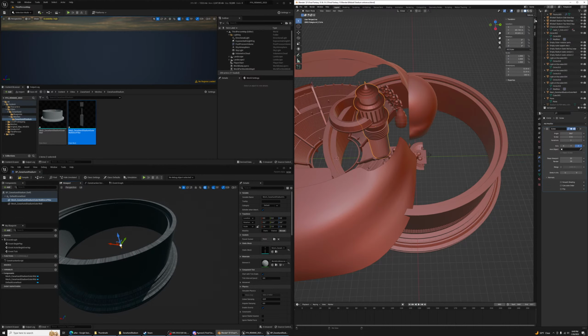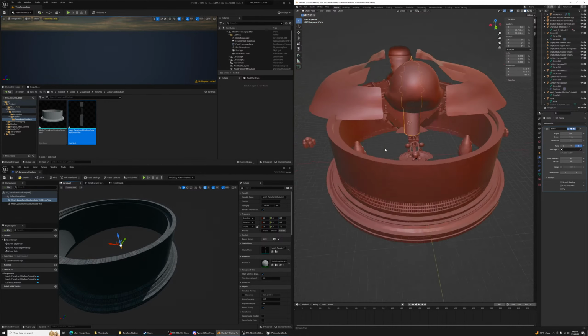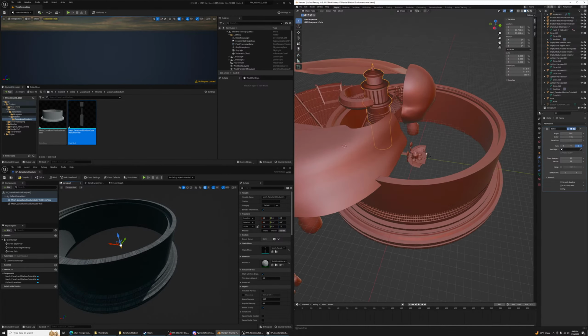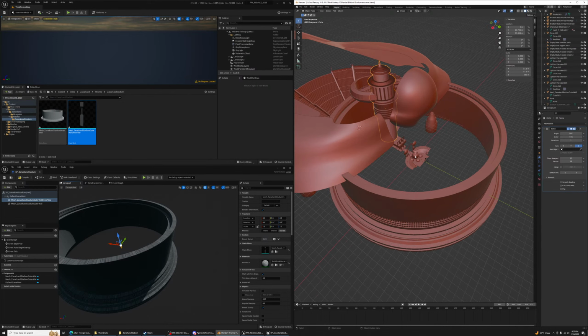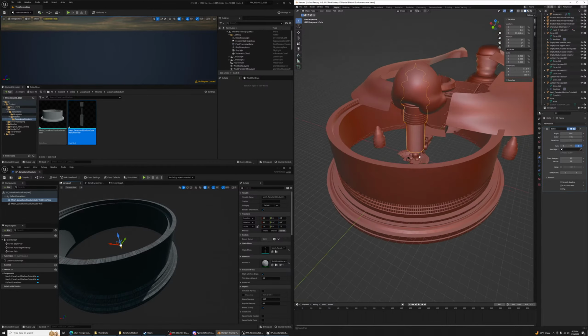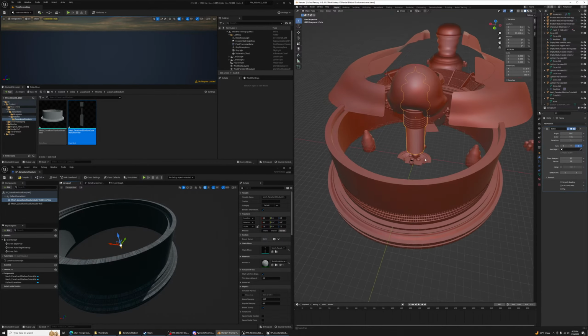See, item, it needs to be zeroed out. Excuse me. So Y, 0, and X is 0. We'll leave it at this.